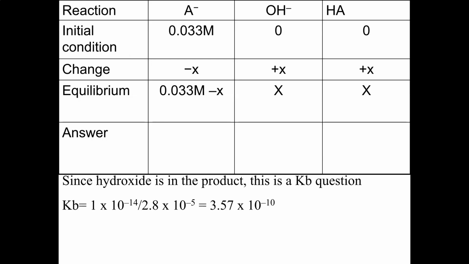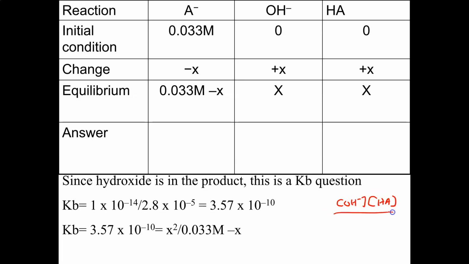So first you figure out there's a dilution question. You have to calculate the moles, then go to a new molarity. Then you have to write a reaction out. And then you figure out the concentration of that new A minus. And now we need to solve for the Kb, which comes out to be 3.57 times 10 to the negative 10. And now I'm going to plug in my numbers. So this came from the fact that you have OH minus, HA over A minus is equal to Kb.